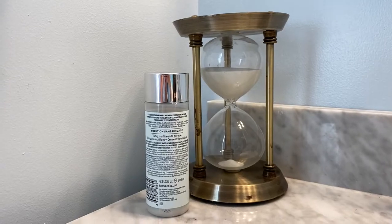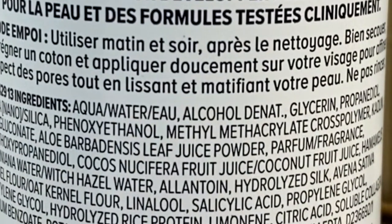So the second ingredient in this product is alcohol denat. Now alcohol is put into skincare products because it can take something that's really thick and make it feel weightless. It also helps retinol and vitamin C penetrate more into the skin and makes them more effective. Now, the biggest problem with having alcohol in skin products is it's going to strip the moisture in your skin, and then it can make your skin very dry over time. All right, fingers crossed. I am going to go test this out now, and I sure hope that it is amazing.